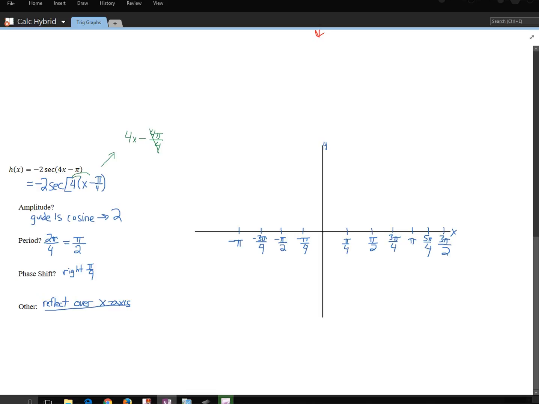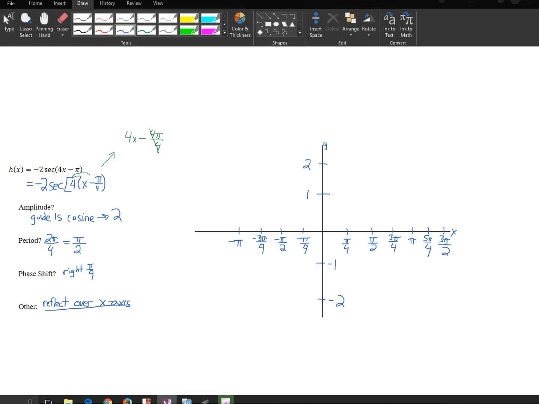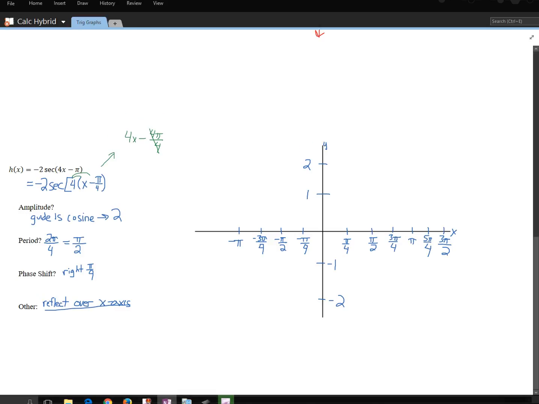Okay, looks like we're going to need to go up and down by 2. So I'm going to kind of try to make this one a little bit to scale. So I'm going to say that's 1, and that's 2, and same thing down here. So closer to scale on this one than the last one or two that we've done. All right, you know what? I'm going to switch to a different color. Let's do green for the guide, and then we'll do the actual function in red. Okay, so the guide is going to come along here and be in green.